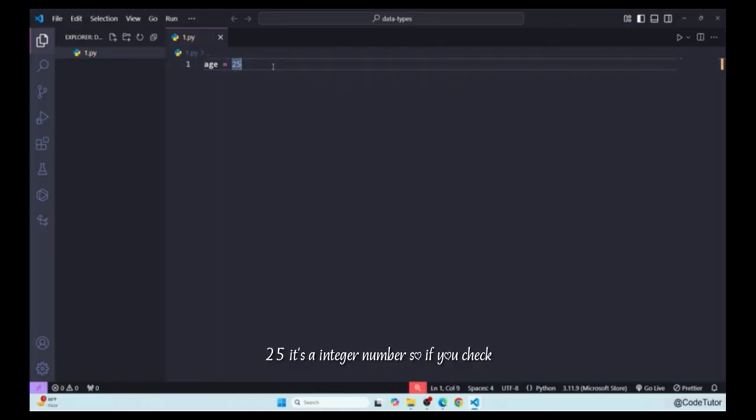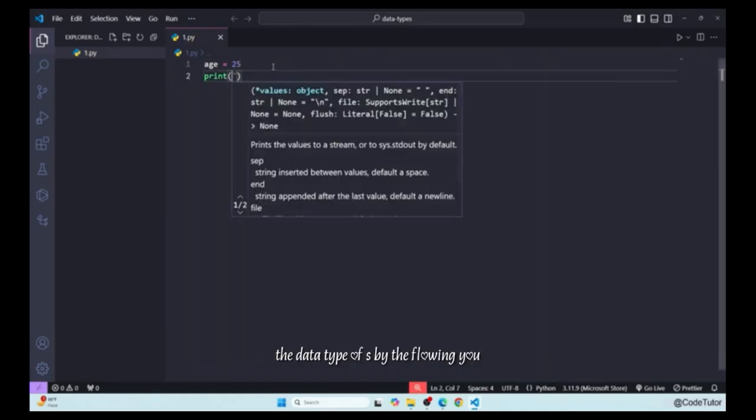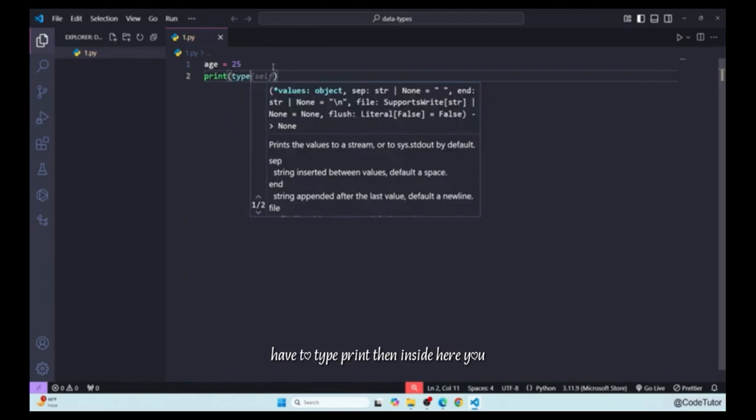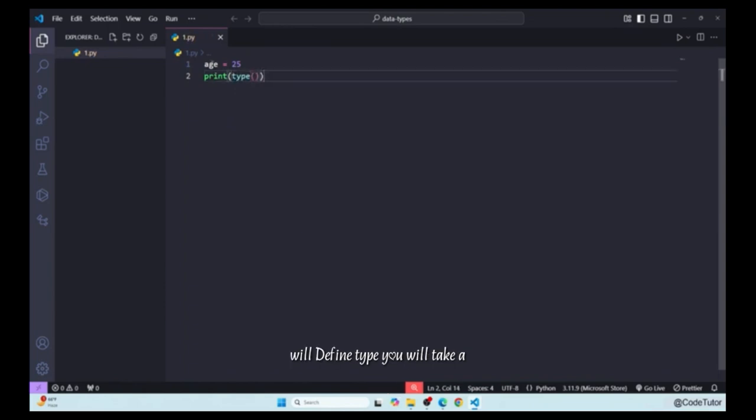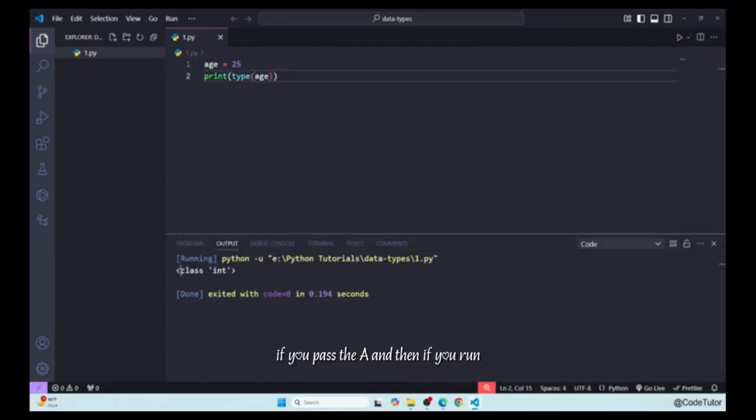So to check the data type of x, you have to type print, then inside it you write type, take parentheses, and pass x. If you run your code, it will say it's integer type data. Here you can see class 'int', which means it's integer type data. Integer type data is used when counting things like age or quantities of a product.